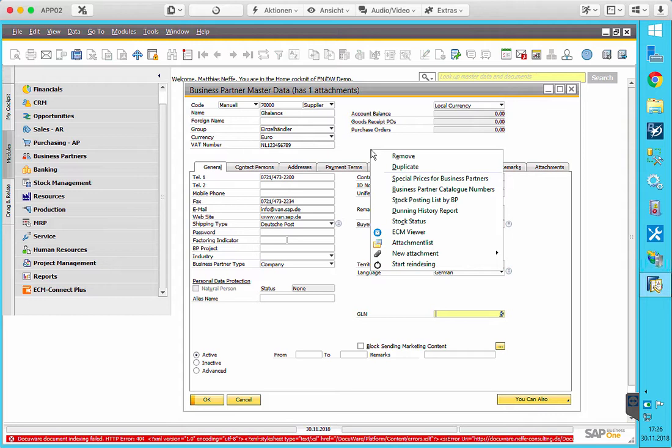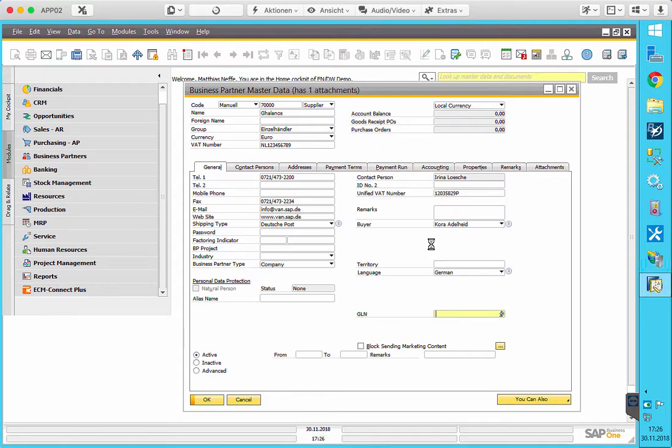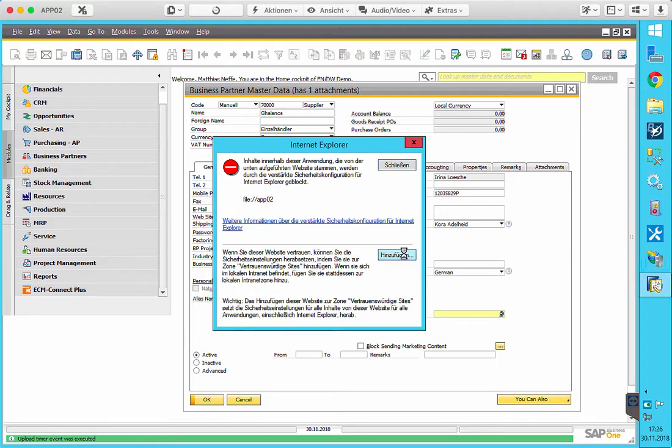So while clicking through the record sets, you will get information if there's any document or not. And if you have an attachment, you can see that we have another new topic here, attachment list. When I click on it, we see that within SAP a list opens.